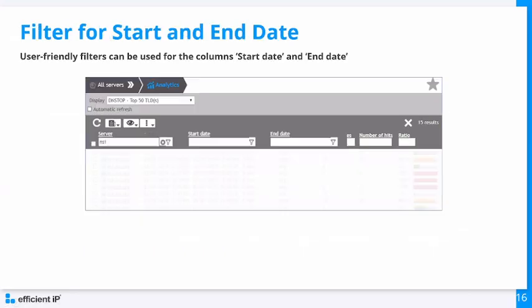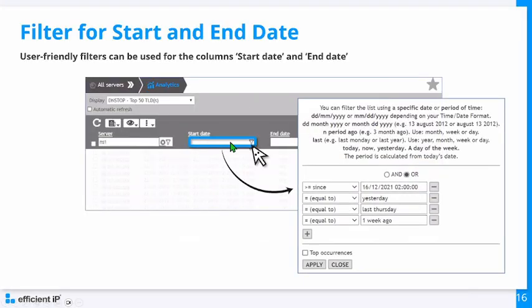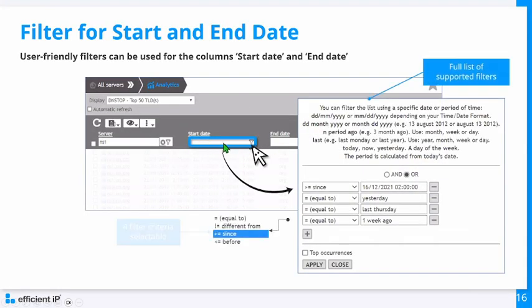Now, of course, you can do filtering by start date and end date so that you can define the range for your monitoring. You can use the start date with greater than or equal to, and then use a keyword like yesterday or last Thursday. For example, start from last Thursday and go until the end date of last Thursday.